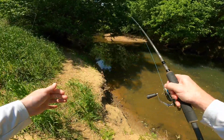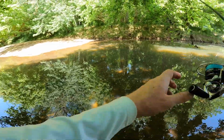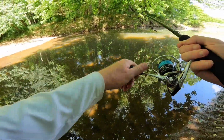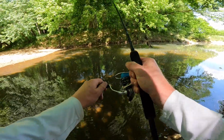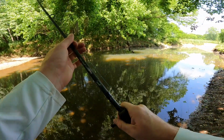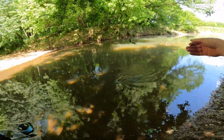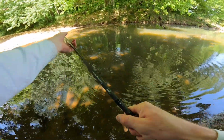He's dogging me. We're gonna follow him down the creek this direction. He did not want to go up creek. Come on in here, bud. We're just gonna take our time with him. Oh God, dude, that is crazy. I got him all the way over here, and every time I get him back close, he just takes off. Let's see if he'll cooperate here. I'm gonna try not to get my fingers chopped off. You got a toothy mouth.